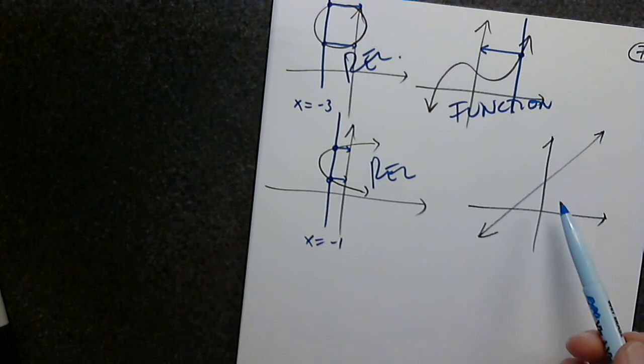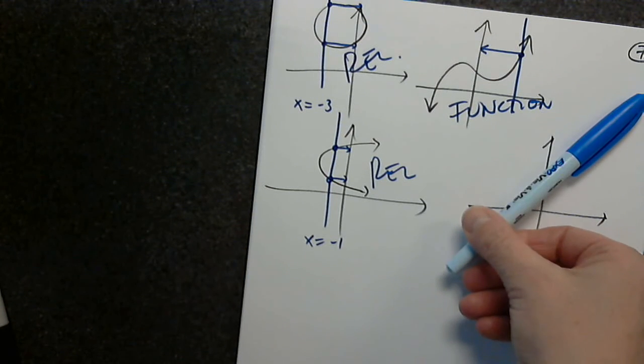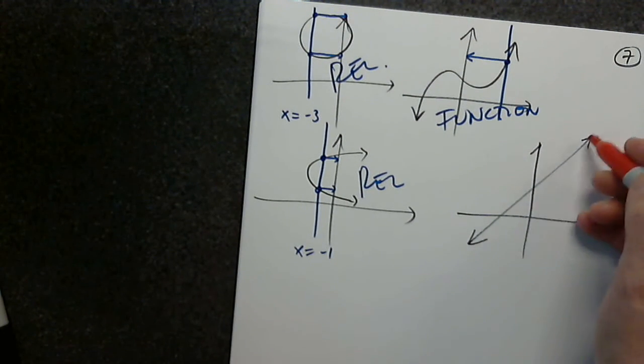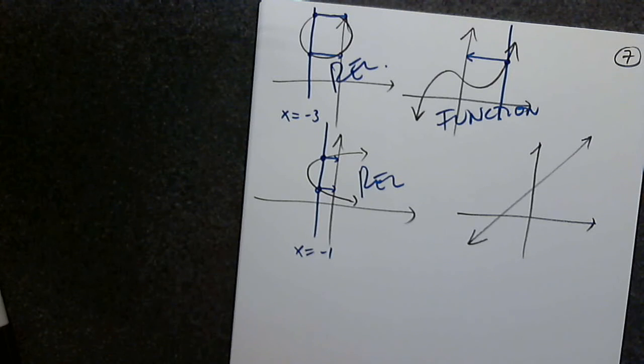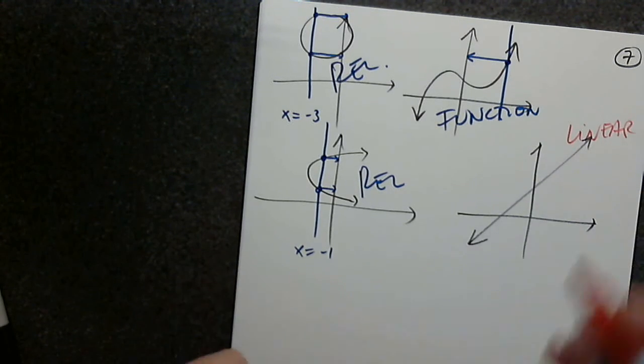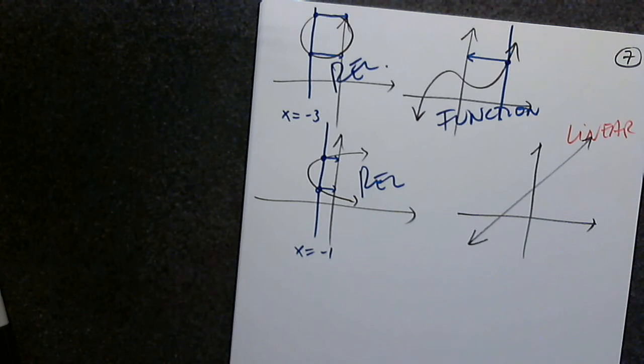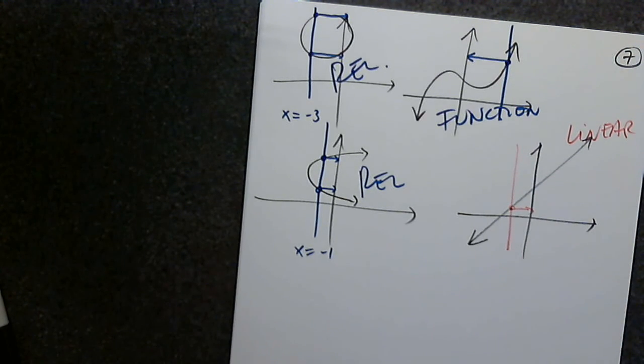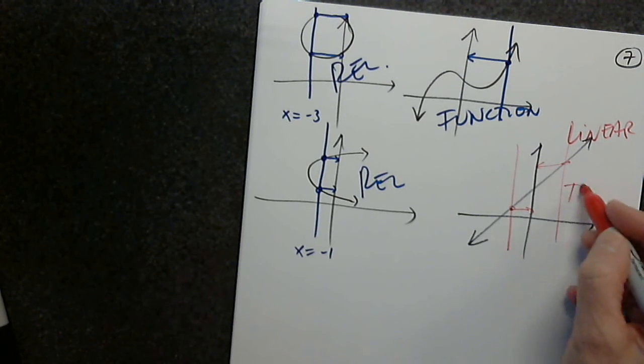What about the last one? Can anyone remind us what it represents? What is the graph of this function? Right, it's linear. That's all I'm asking. We don't have the exact equation, but it's one form, y equals mx plus b. All I want you to say is that we know it's a linear function. Good. Is the linear function a function or a relation? Of course, it's a function by the vertical line test. Each vertical line will cross the graph in only one point, so it is a function.